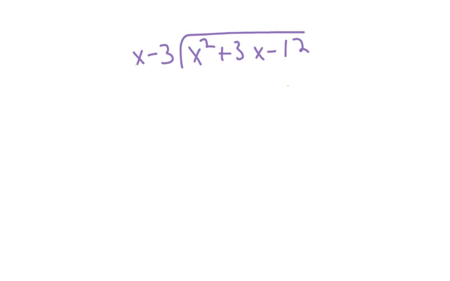Okay, so we're dividing this polynomial by x minus 3. Just like before, I'm going to look at the first two terms. Okay, and x does go into x squared. How many times? x times. I'm going to take that number and multiply it by both terms here and put it underneath what's under the dividing sign. So x times x is x squared. x times a negative 3 is a minus 3x.